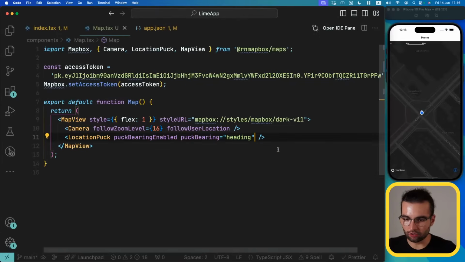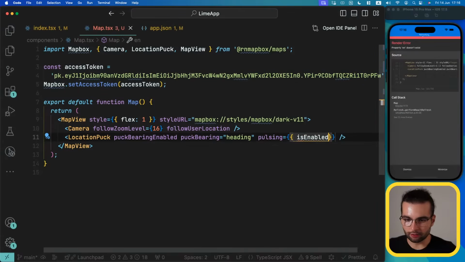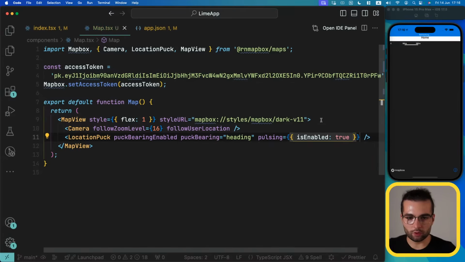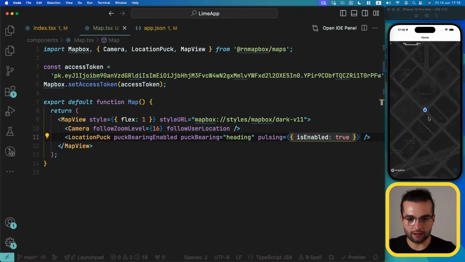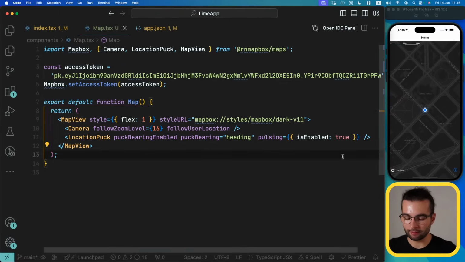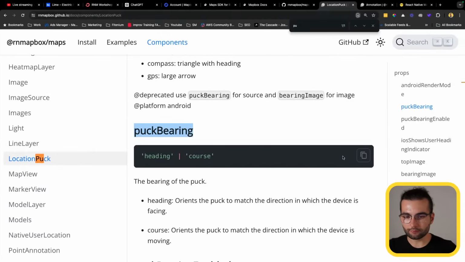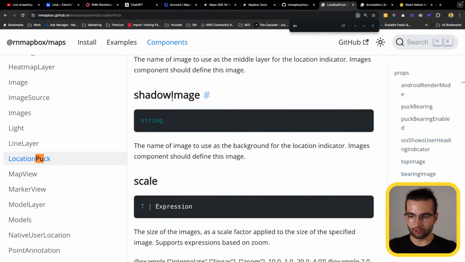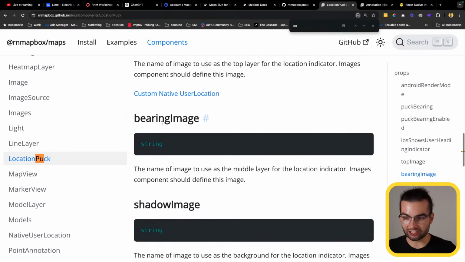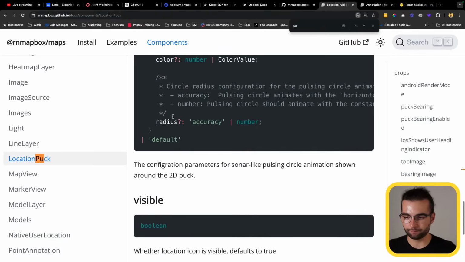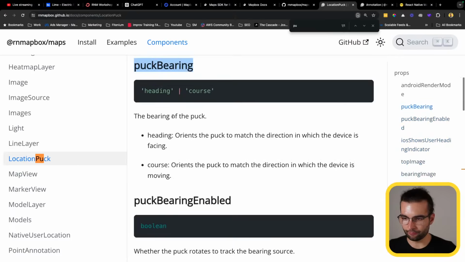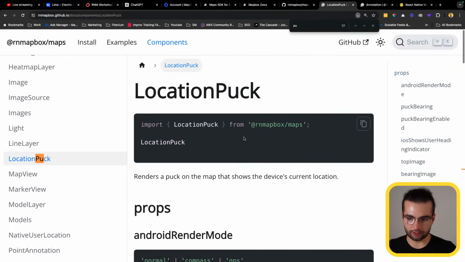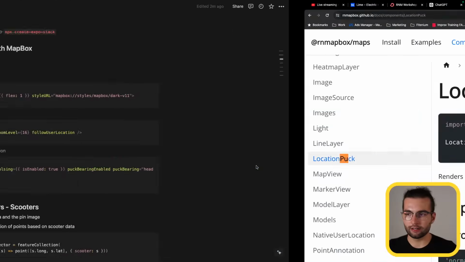And also, you can do pulsing is enabled true. And this will make the circle pulsate. Perfect. Again, for more information, go ahead and check. You can change the shadow, you can change the actual image that you show the user, and other things. Actually here, not a lot of things for the location puck.